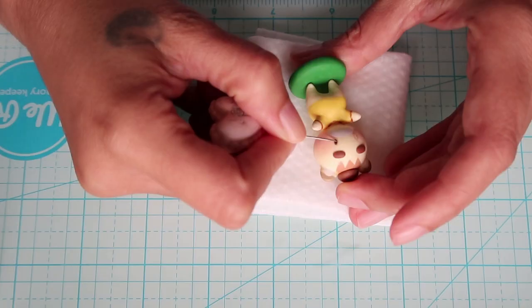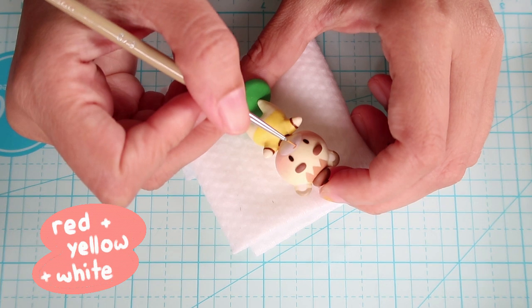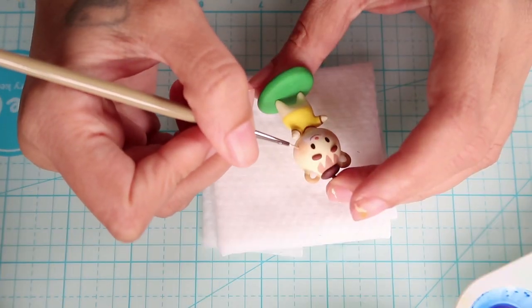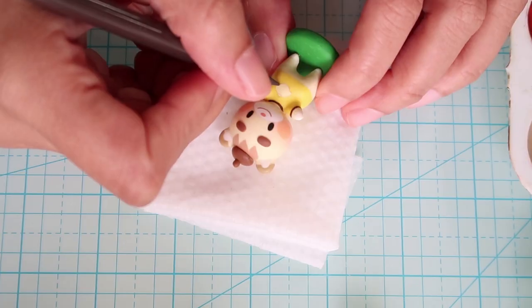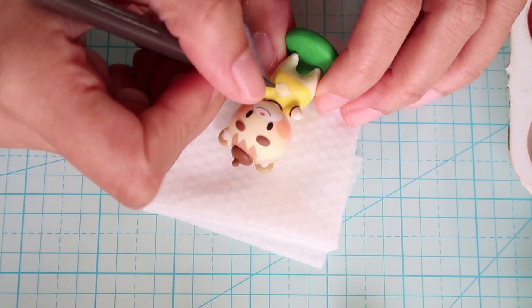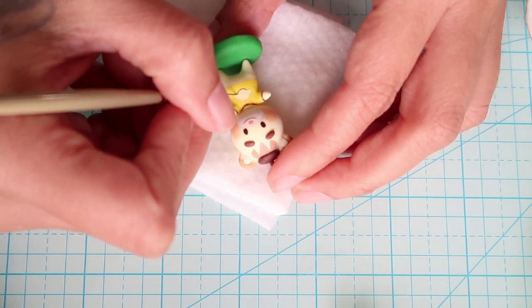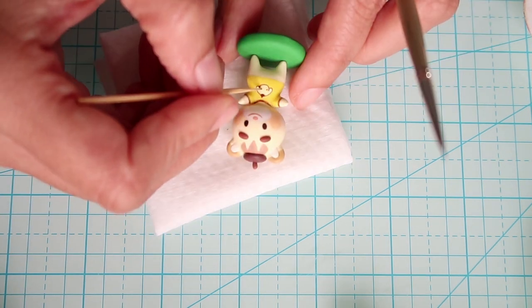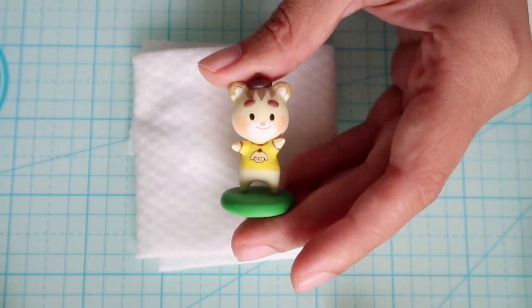Now using some black mixed with brown paint I'm going to paint on the eyes. And using an apricot colour for the nose. Now using a very pastel yellow I'm painting on the pom pom purin on the t-shirt. Then using brown paint drawing the outline and the details. And it looks like this.